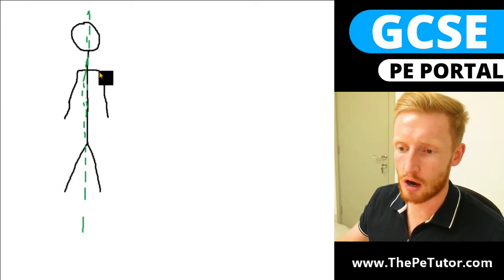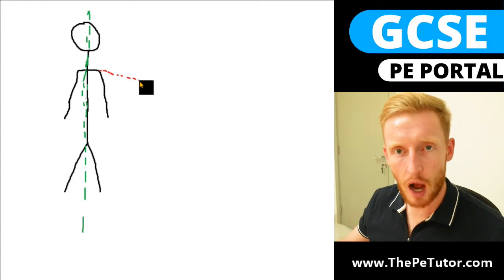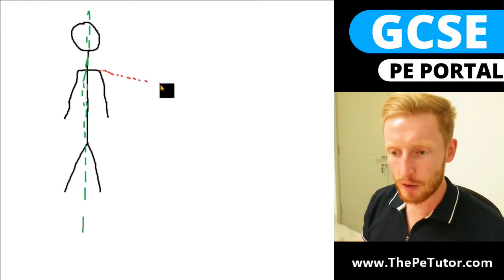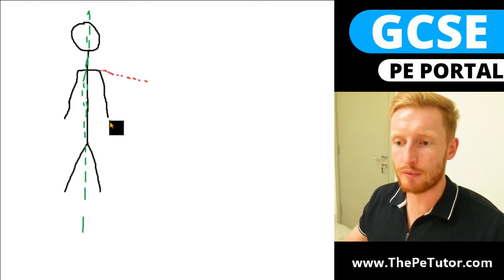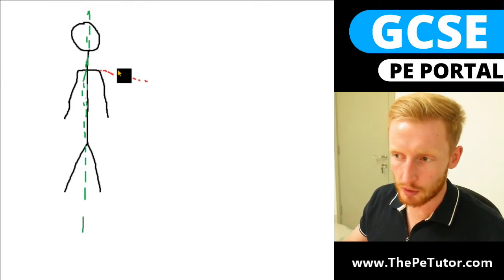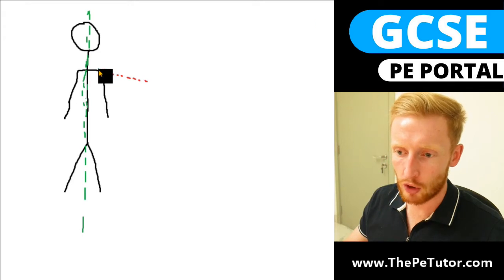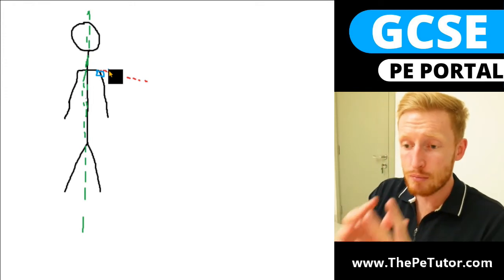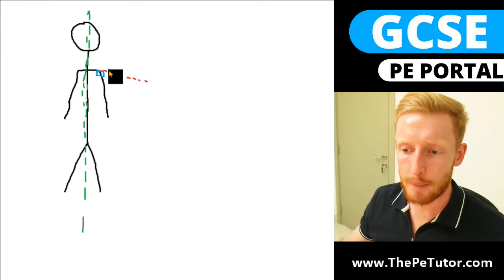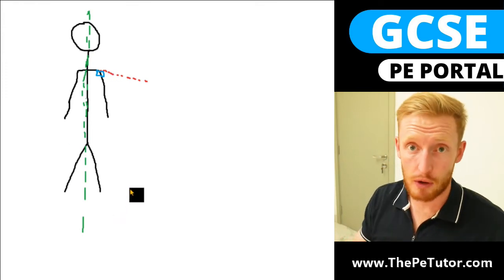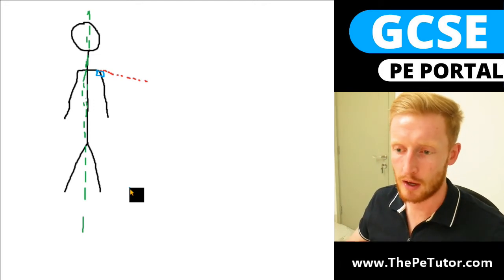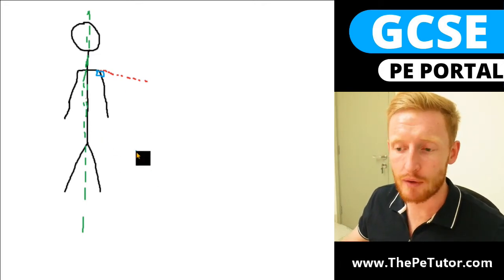So if this person's arm was to raise up away from their pocket, then we would class that as abduction. Now if they were to raise this arm forwards in front of them, so we would be looking down almost there, if I put it in blue, we'd almost be looking at their fist and then their arm going straight back into their shoulder, that wouldn't be abduction because we haven't moved the arm away from that midline. In that scenario, we're actually causing flexion at the shoulder joint. So abduction means to take away from the midline.